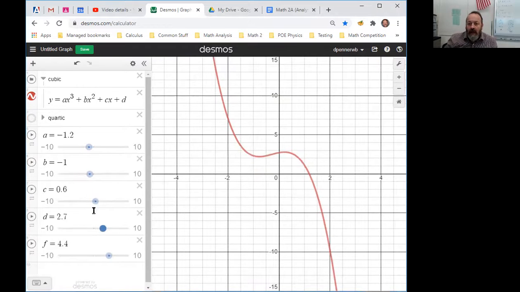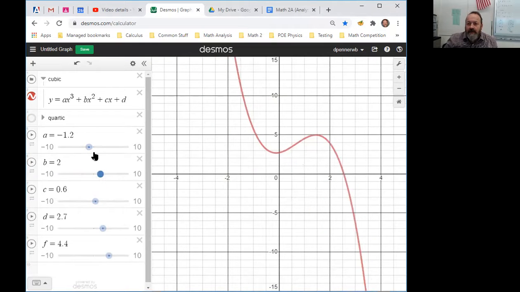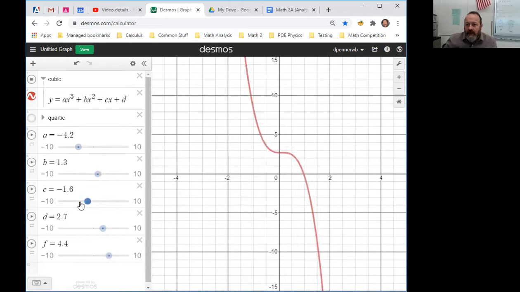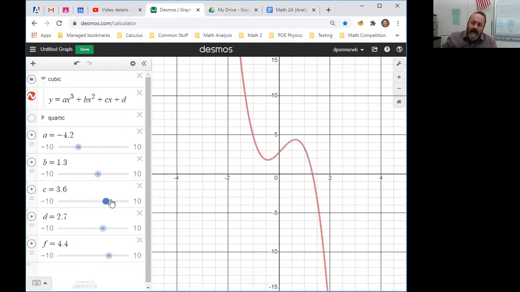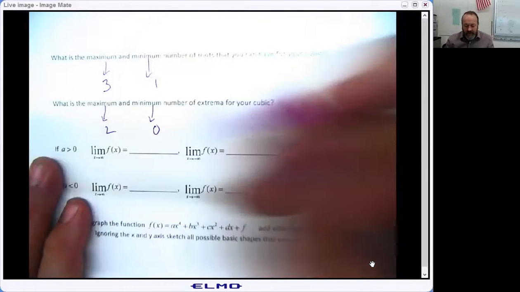Now again, if we go a little further, how many extrema do these graphs have? One thing that I could do is if I pulled it just so, see if I can make it pull just right, there it is. This doesn't have any max or mins at all, but if I go this way, all of a sudden it has 1 max and 1 min. So it appears that the maximum number of extrema that it could have is 2, and the minimum number is none at all.